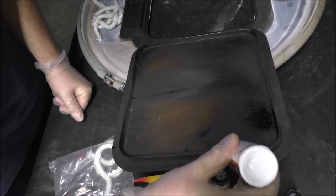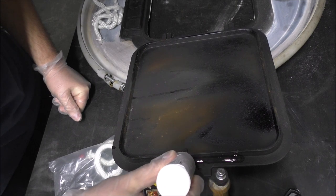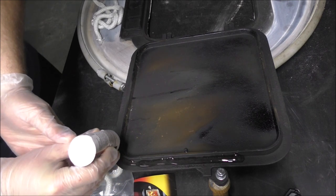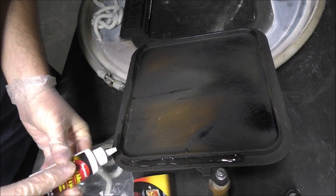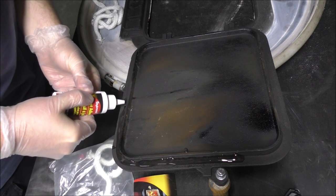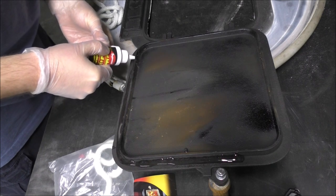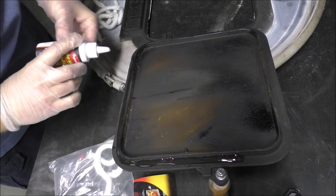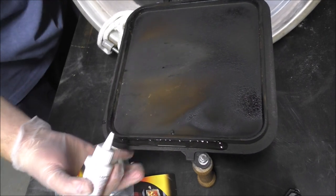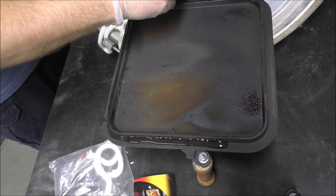So let's try putting some of this dope on. Whoa, that went on pretty heavy. Well, this is more than 1/8 inch bead, I'll tell you that. I'm going pretty liberally with it because chances are, since it's on an angle like this, it's going to leak out like so. So I got to kind of keep it up like that so it's level, I would assume.